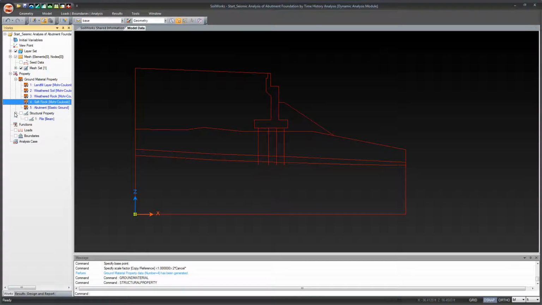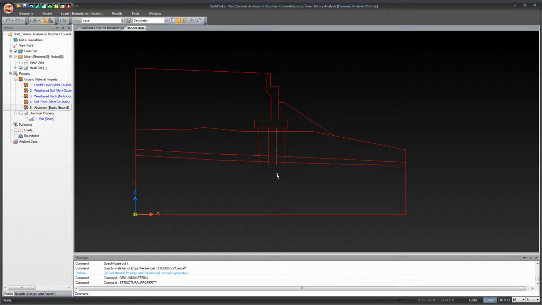And then if I go to my structural property drop-down menu, here I have my pile. It's a beam type element. It's not in use yet. And then just keep in mind that my abutment is concrete, so I gave it concrete properties. And what I'll be doing is assigning it to this enclosed area. But in order to get a better understanding of that, first we need to do our surfacing.